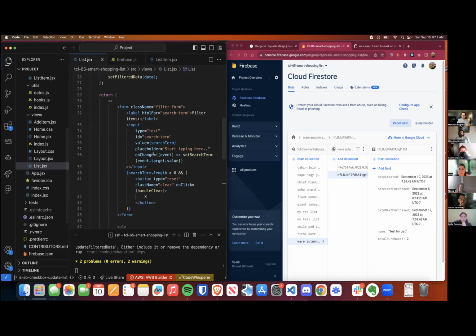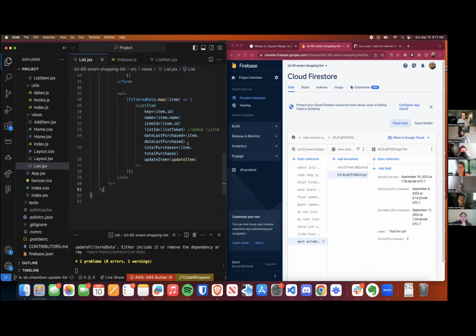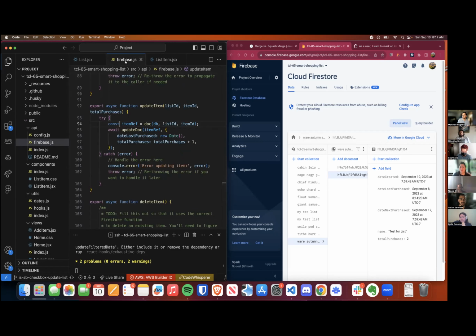And then list.jsx, we're just passing in more props to that list page. And yeah, like I said, just in this preview myself, I kind of just had the idea that maybe there should be some type of functionality so that if it's already been checked, it's not allowed to keep clicking total purchases more. But yeah, if there's any other questions, I would be open to answering those.